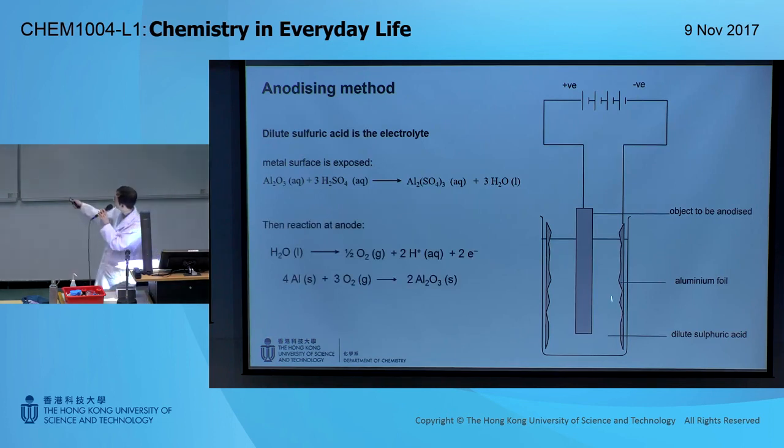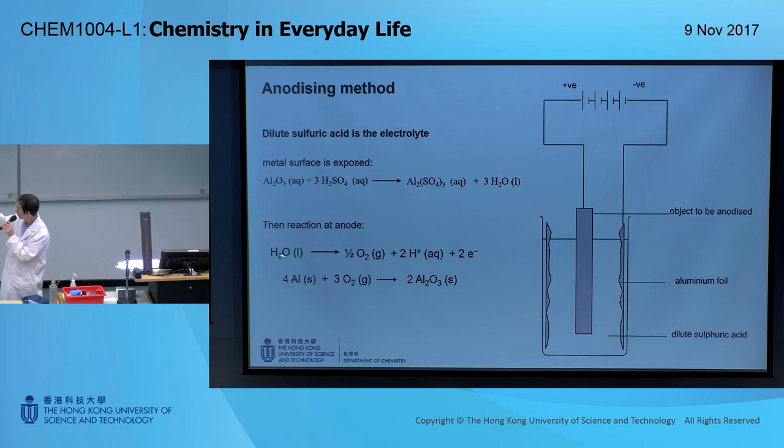Well, we actually place the aluminium object into a bath of dilute sulfuric acid. Very simple: dilute sulfuric acid in the bath, and then we use the aluminium anodizing object, for example the casing of the iPod, as the anode, this time the positive side. On the outside we put a piece of aluminium foil as the cathode. The reactions that will take place, you can predict from E values, is that at the anode we have oxidation of water. When water is oxidized, you form oxygen gas, you form H+, and you lose electrons.